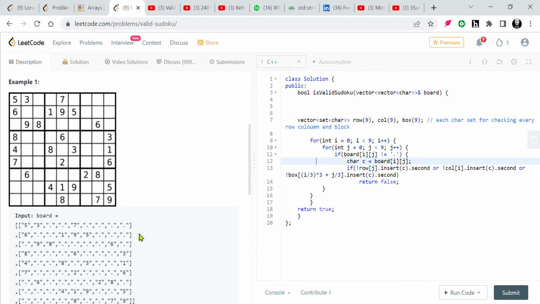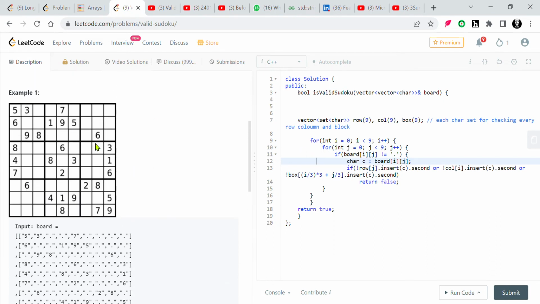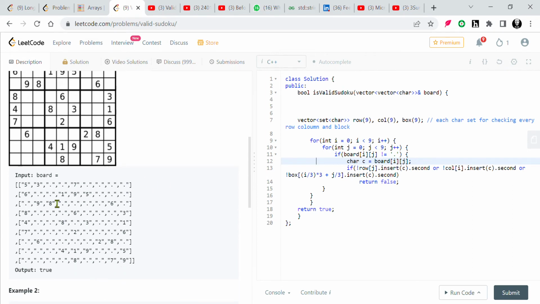Now the thing is, how will they give us this Sudoku? They have to give it to us using some data structure, right? So here they will use a vector of vectors in character form. The numbers they will enter in character form, like 5, 3, and for the empty cells they will provide us with a dot.